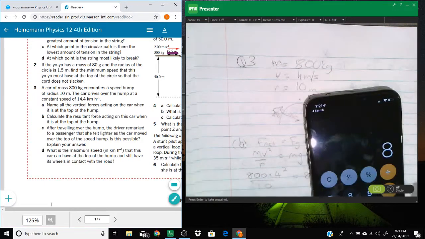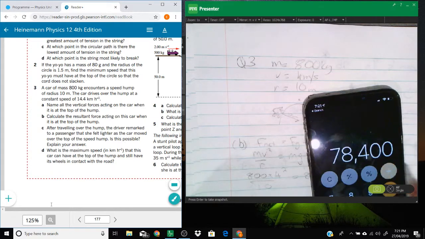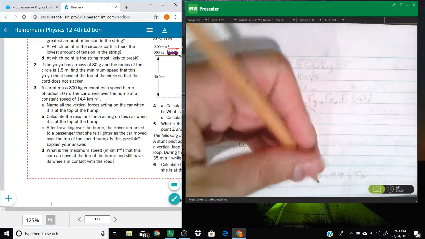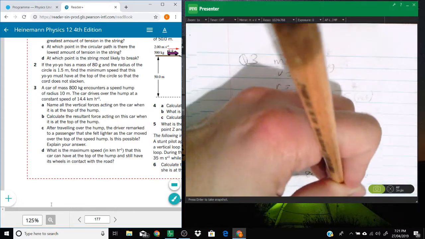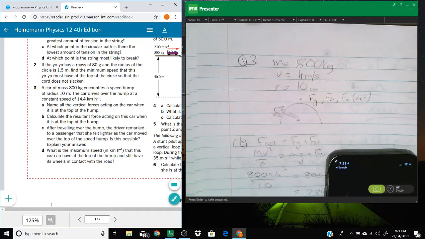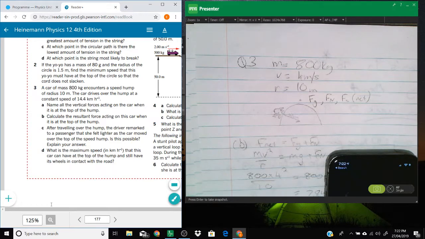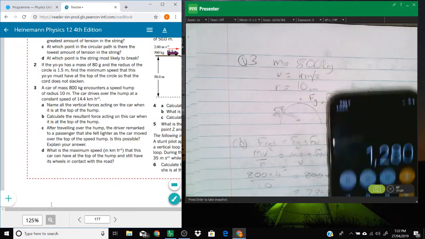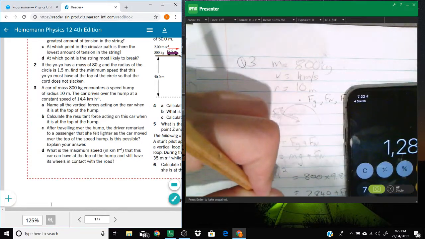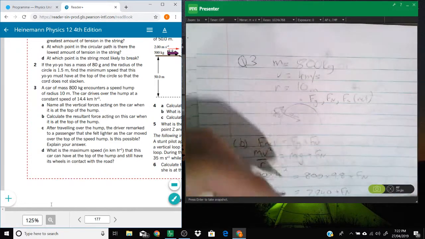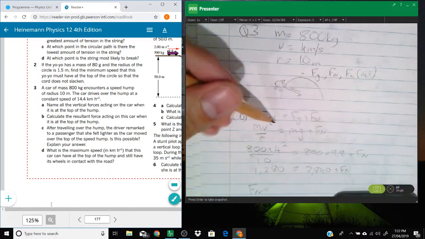So, trusty calculator. Let's just work these out in bits. 800 times 4 times 4 divided by 10. I should really have my scientific calculator at least, but I don't have it with me right now. 7,840 plus Fn. All right. And if you just go and isolate for Fn, you need to subtract these two.